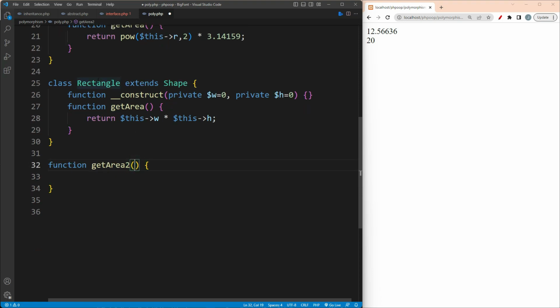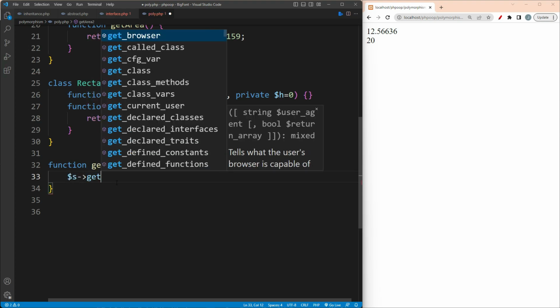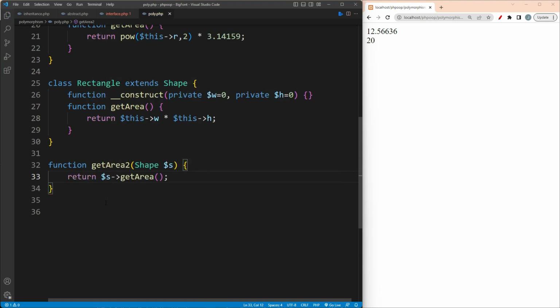Instead of saying rectangle or saying type, what we will do is add parameter here with type hinting shape S, and since we know that the parameter is going to be the shape object, then we know that it will have get area return. Okay, so that's it. That's only the code required.